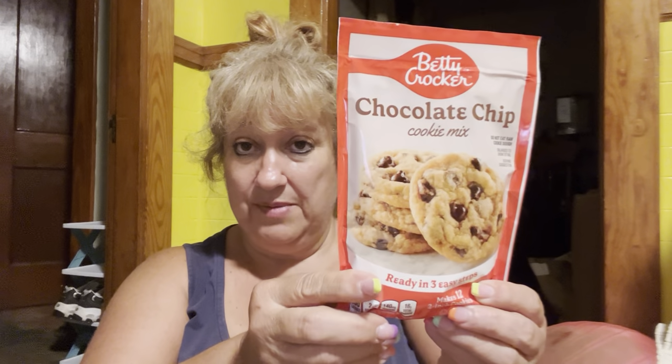I got the Betty Crocker chocolate chip cookie mix. Now this is the one where you add a half a stick of butter and a tablespoon of water. It's softened, not melted, so that'll be easy to do when we're camping. But I thought this in the cast iron pan over the fire would be good for one night.